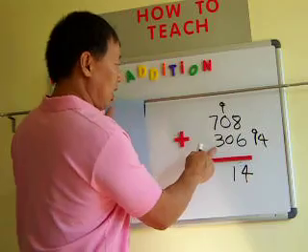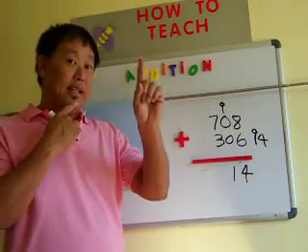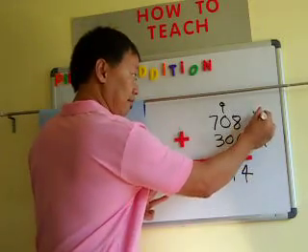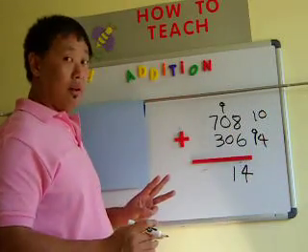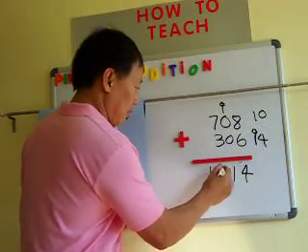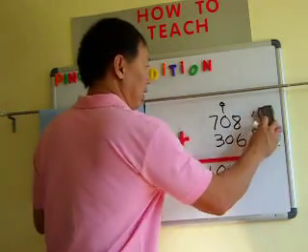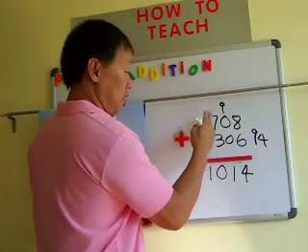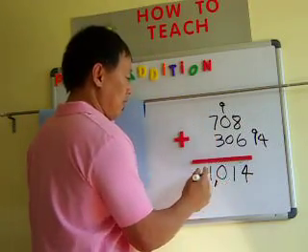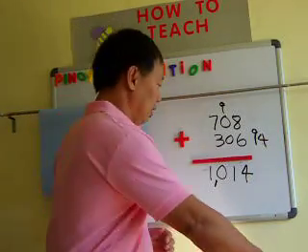And then 7 plus 3 is 7, 8, 9, 10. Now, should we write 10 on the side? No, no more. Because that's the last number, so we'll just drop down 10. So erase this one right here. This is the last number, drop down 10. The answer will be 1014.